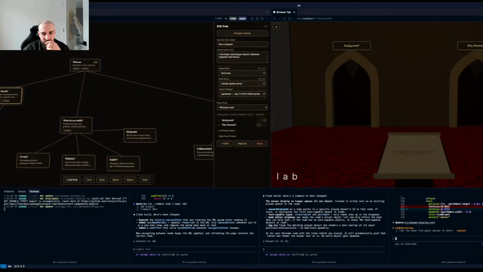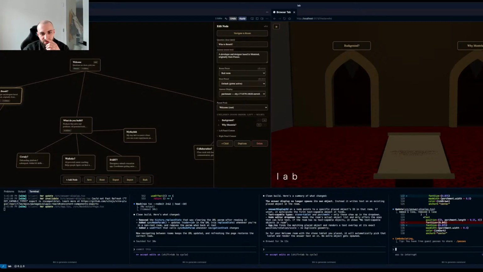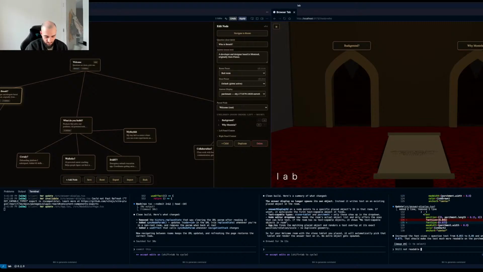I don't know why it's showing me the code. It might be because of the angle.